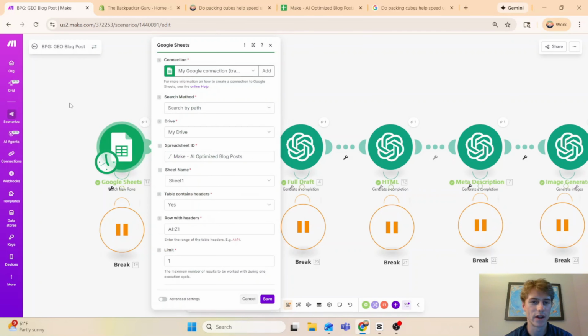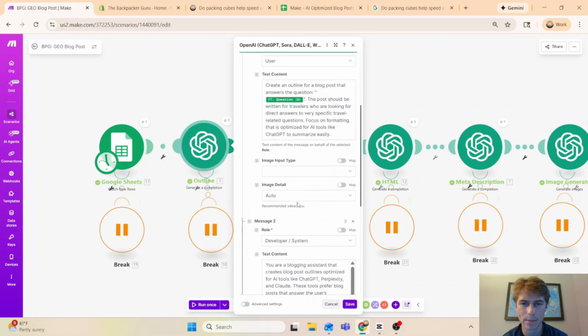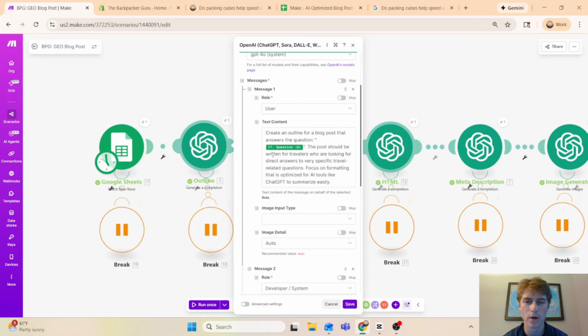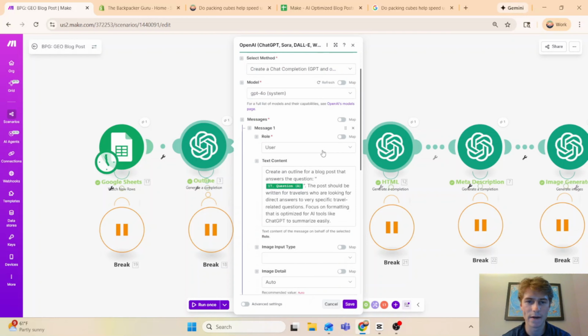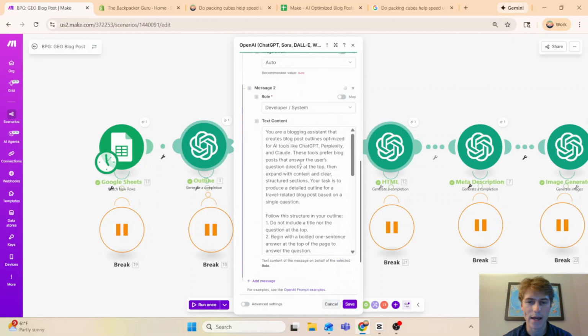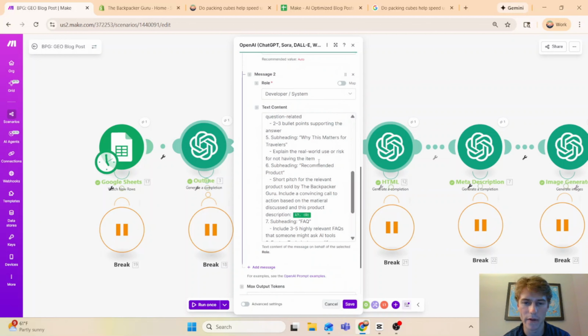We generate an outline based on the question. Very simple prompts here. Create an outline for a blog post that answers the question. That's the title, a little bit of customization. If I were to redo this today, I would alter the roles and I would optimize how I'm actually using the AI since I built this months ago.